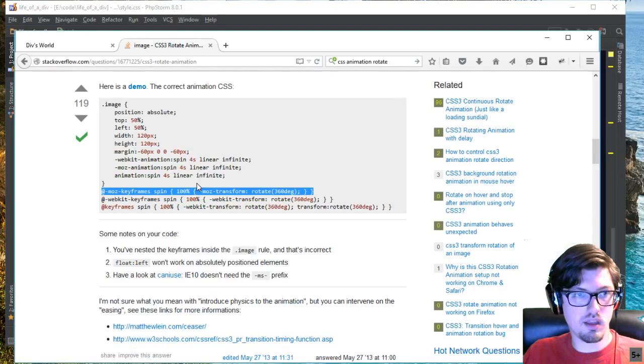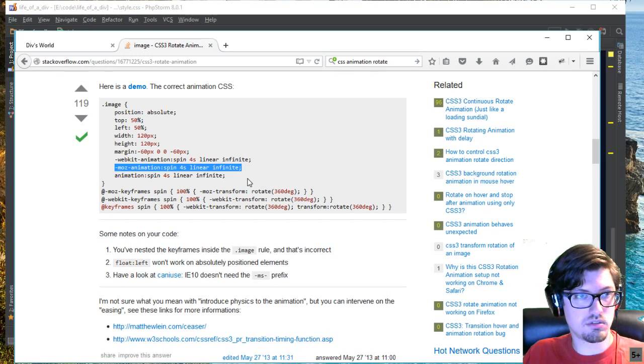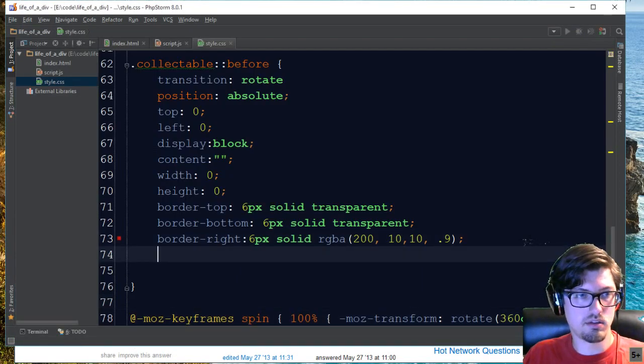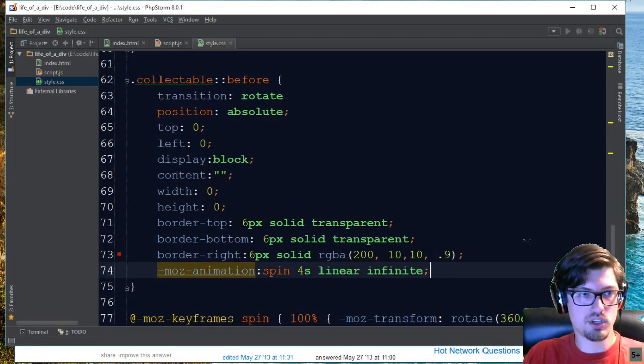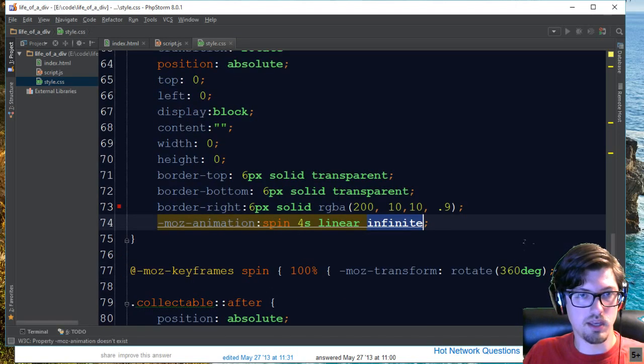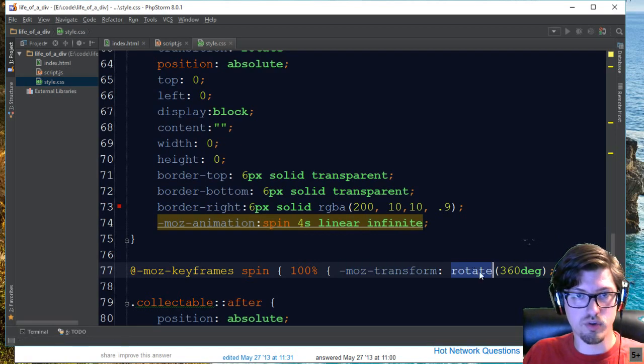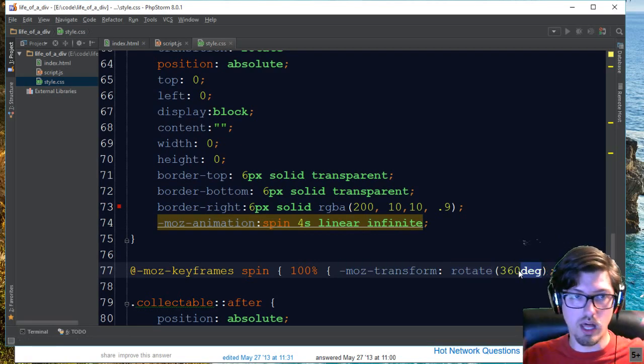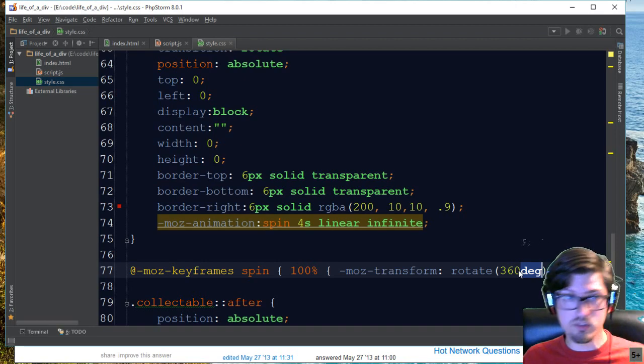So we're giving it the animation of spin, and then we're giving it the animation. So we're saying, use the animation in a 4 seconds linear infinite spin, giving it the transform of a rotate 360. Now this is a whole lot of things I'm throwing at you, but if you also noticed, I just Google searched how to do a CSS spin and it told me.